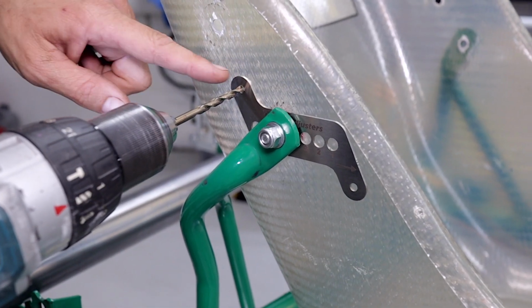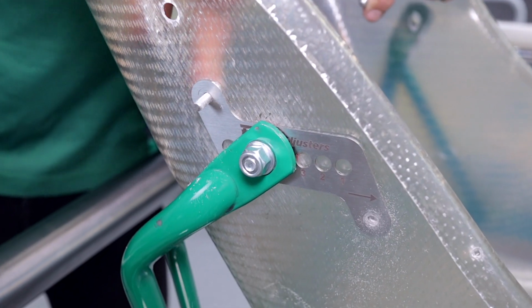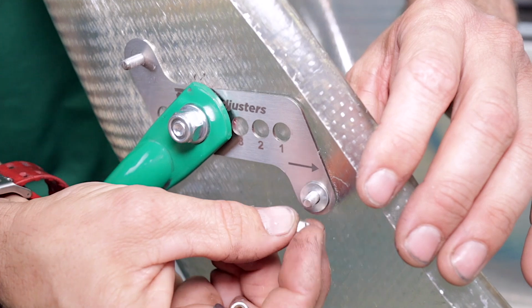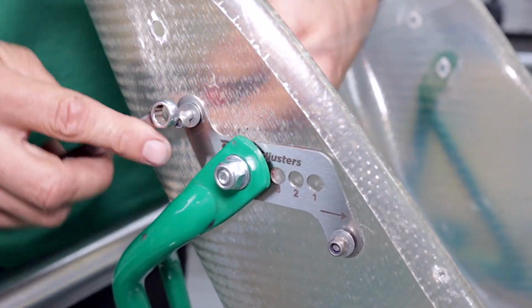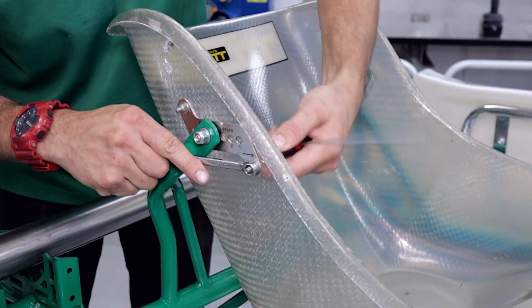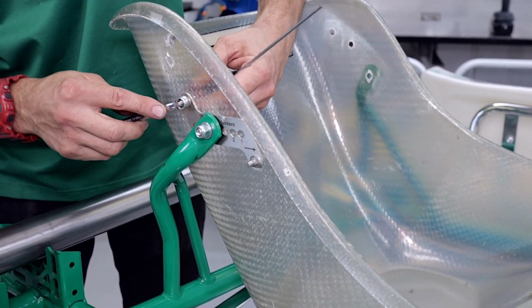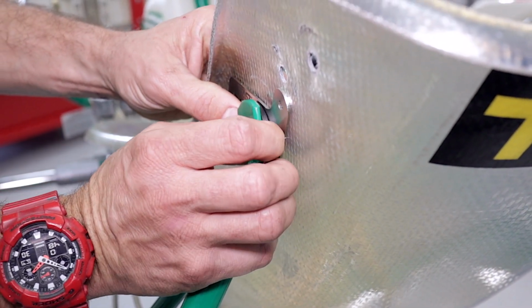Now simply drill the holes with the 5mm drill. Install the provided hardware and lock the side plates in position. And now it's the same for the other side. If you do need extra washers, you can just put them on over the top.